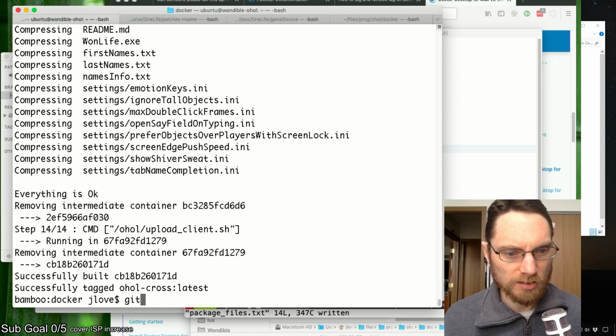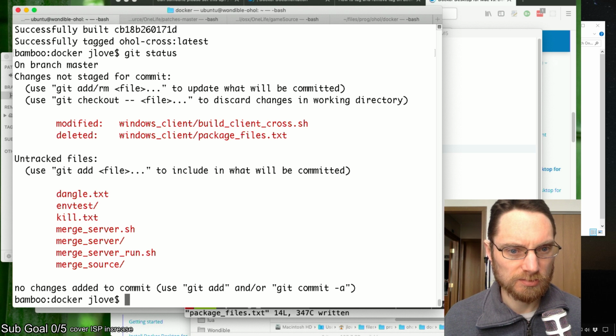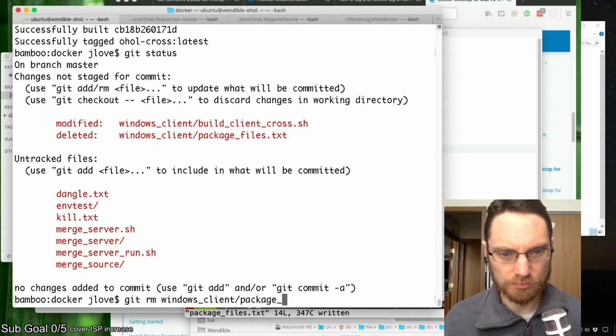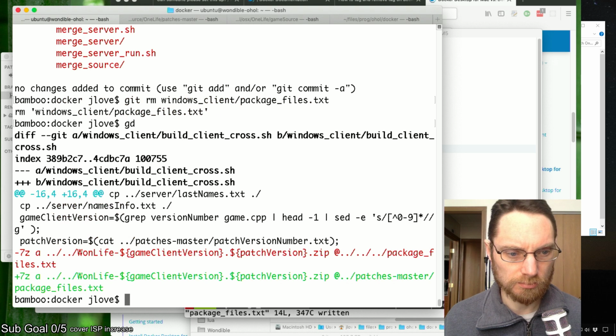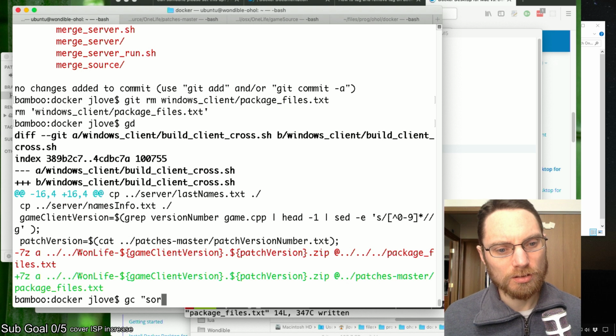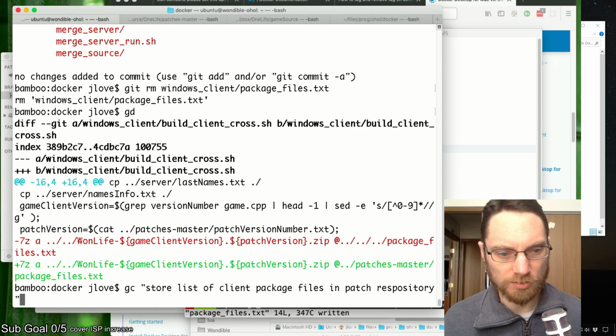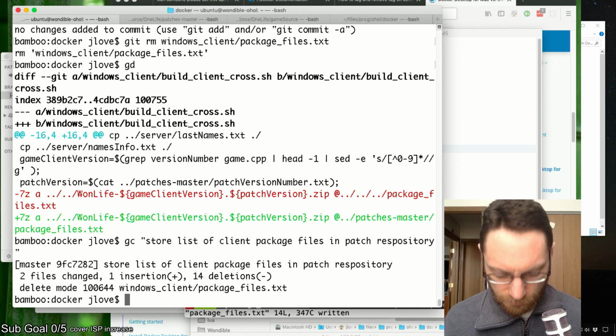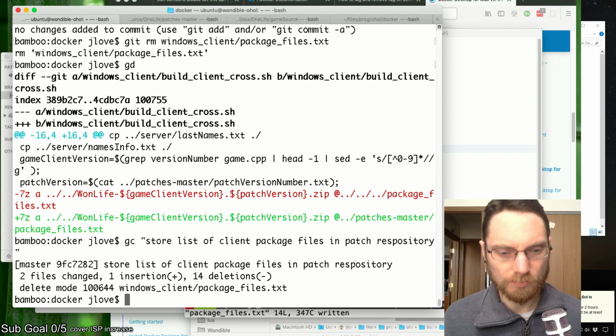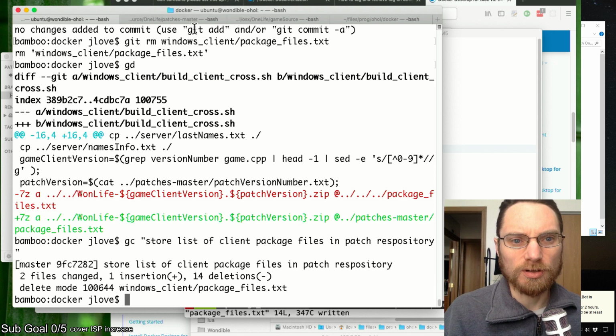And then, yeah. Store list of client package files in patch repository. Oh, that's just the water. All right, so we've got this.